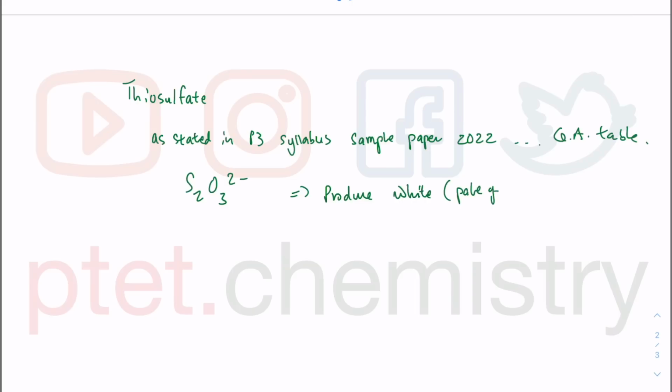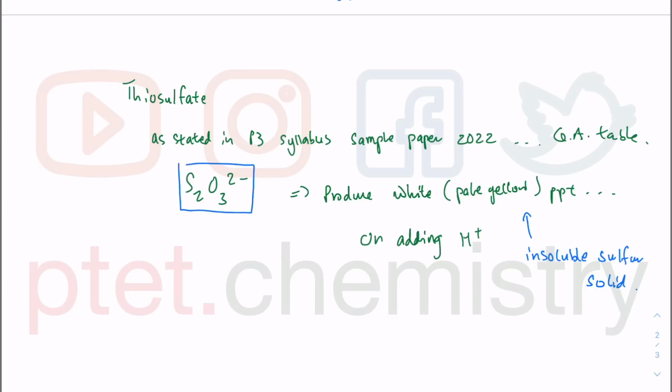Essentially, it's actually a pale yellow precipitate, and that is because when you add acid to it, this is your very, very famous disappearing cross experiment for redox reactions. You produce a precipitate and the cross underneath the conical flask will disappear, and that is sulfur precipitate that you are forming. These are the insoluble sulfur powder or sulfur solid, which is insoluble in water, and that is formed when thiosulfate reacts with acid. So thiosulfate has this formula which you are expected to know as stated in the new syllabus sample paper 2022, and this was published in 2019, 3 years in advance to inform the students.